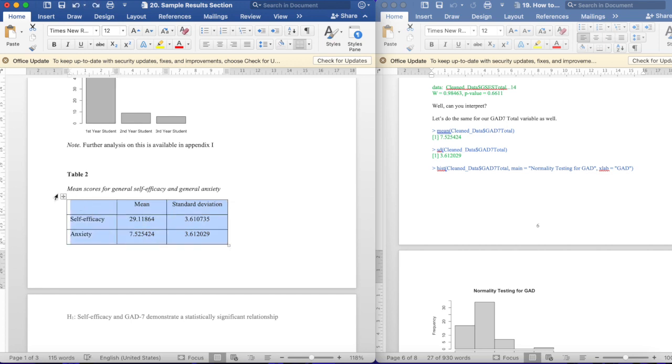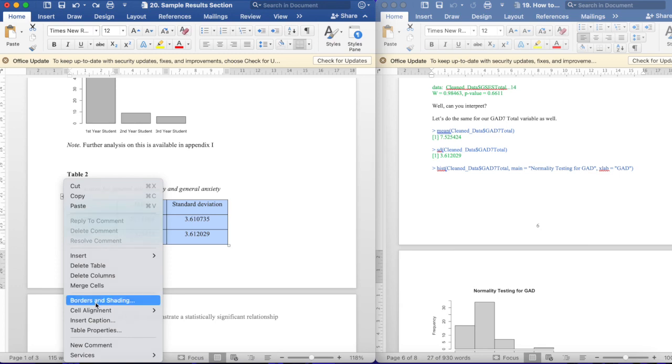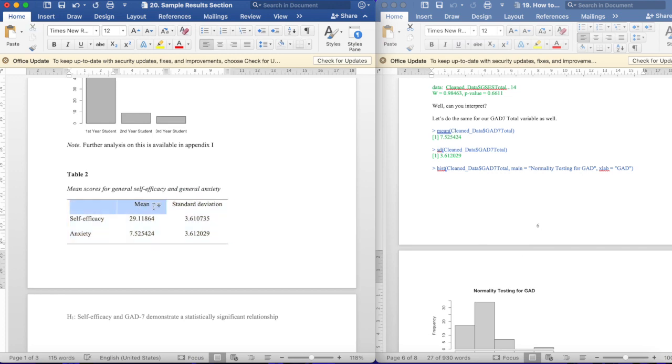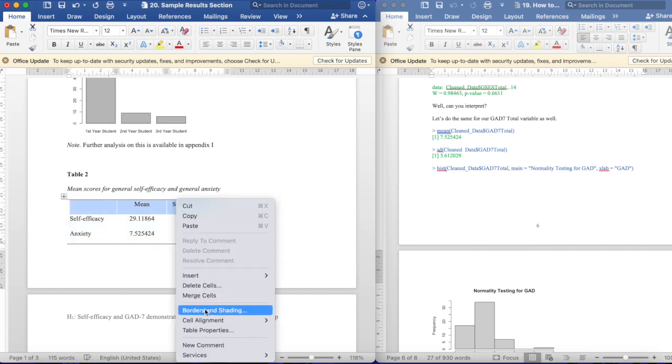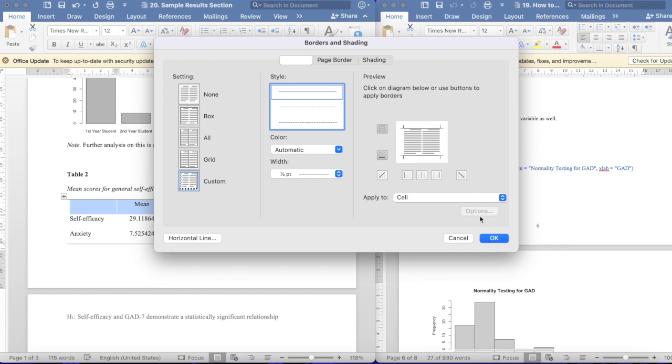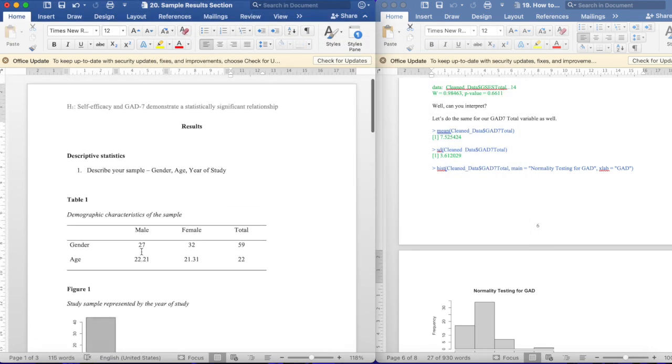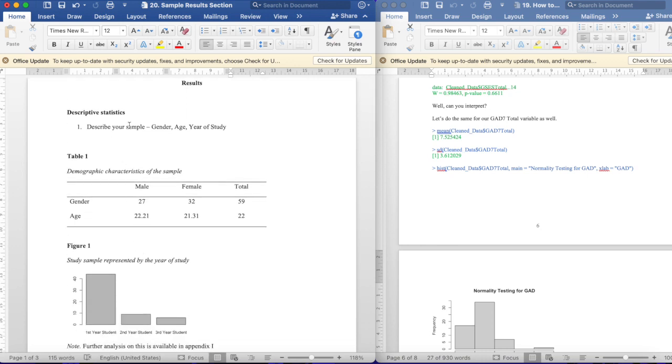Okay, oops, that's wrong. Okay, give me a second. Okay, like this. Okay, so I'm going to remove these and I'm going to add this line here. Boom. Okay, like this. Now here I think I have some credible information to write a descriptive analysis.